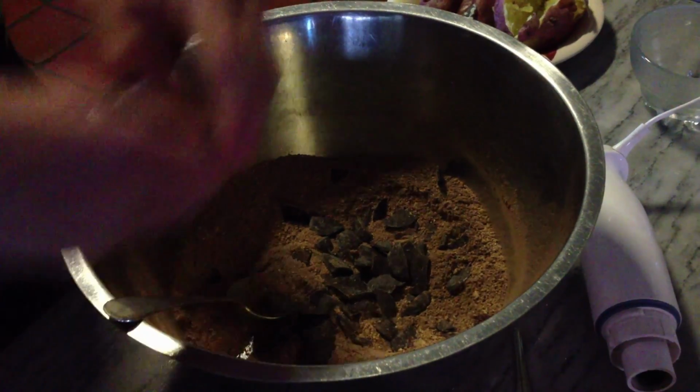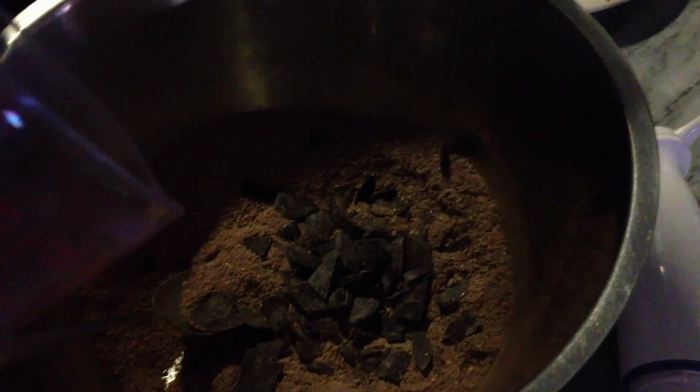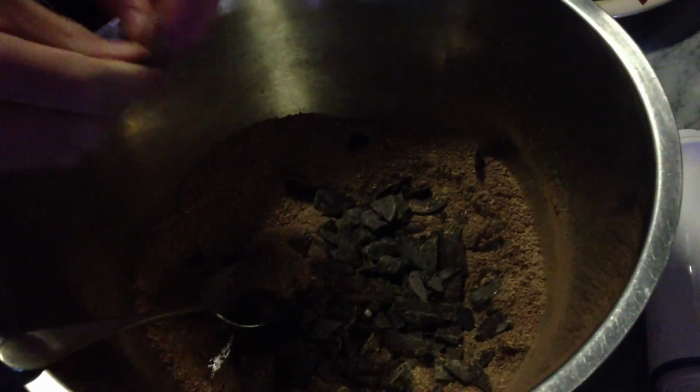It's going to be very fun trying to squeeze that sweet potato into the cup measure. Look at that, that's perfect. Get in there. This is all perfect. That might be a little bit too big, but, you know, we're going with it.